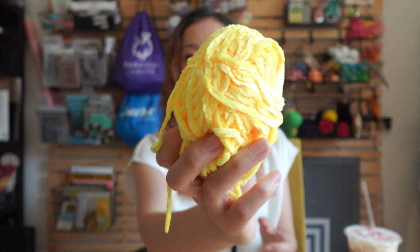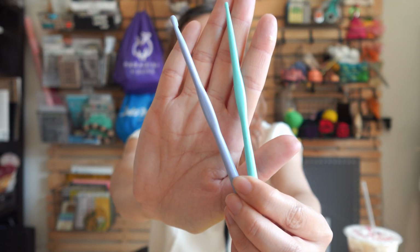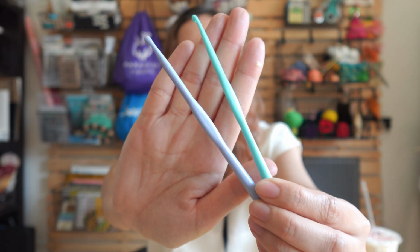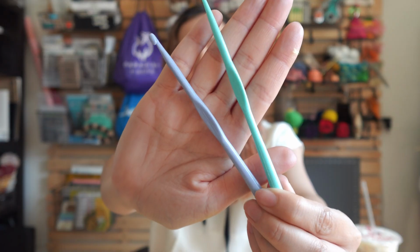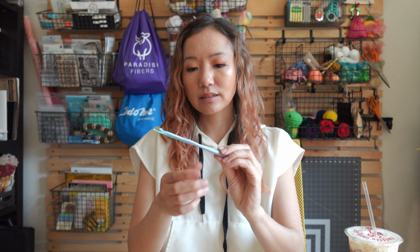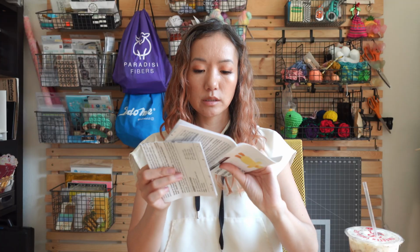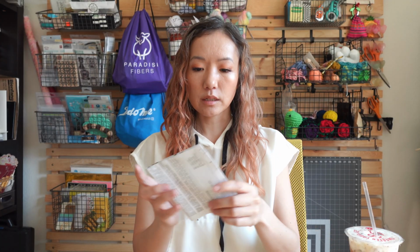And then this is the second skein of yellow yarn. Here is the black for the eyes. The 2 plastic crochet hooks. Excuse my beauty vlogger moment for a second while I put my hand behind these so you can see it. There are no written markings on here, so I don't actually know how big these are just by looking at it. Interesting detail on the bottom. And the instructions that come in 2, oh no, this one is the French one. Put that aside.